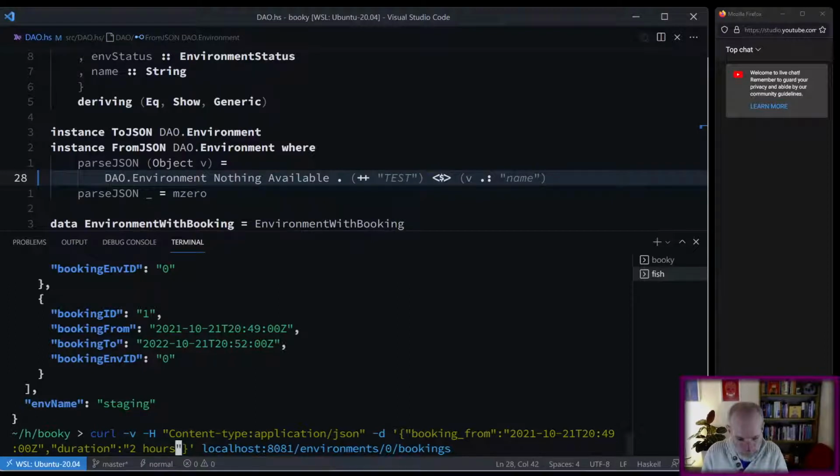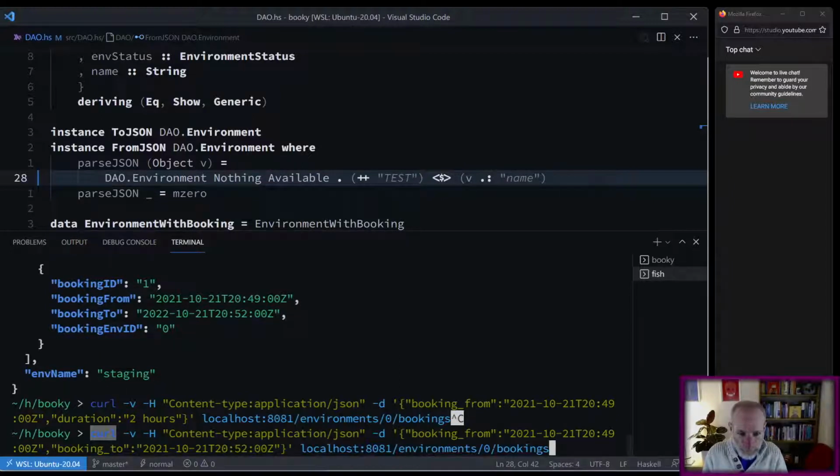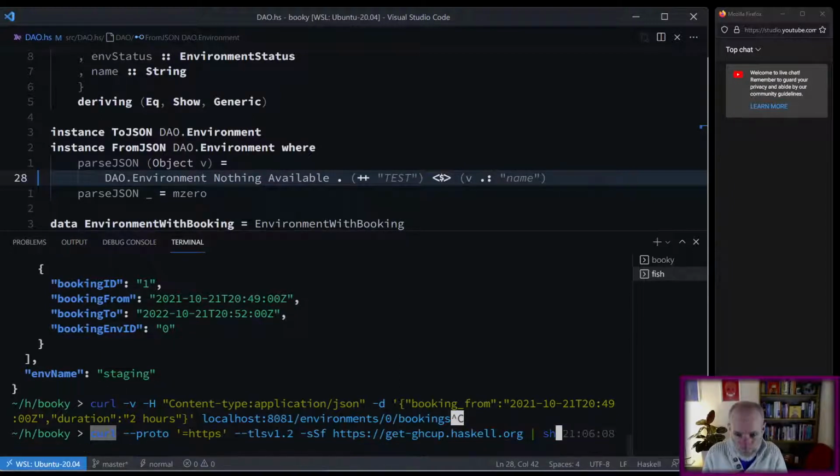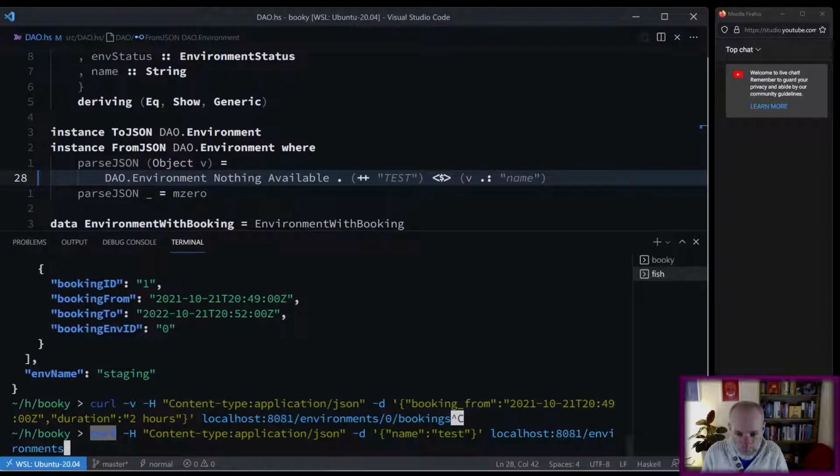Okay, so what am I doing here? I'm going to search for more curl command. We'll find it eventually. What was that? That was good. Okay, so I'm going to create an environment called test.